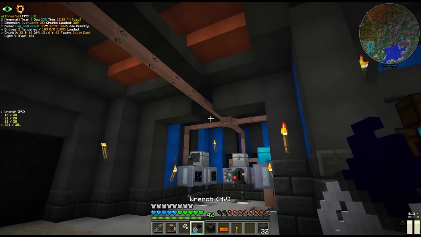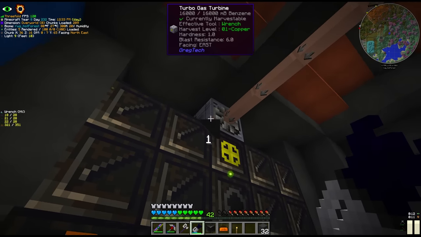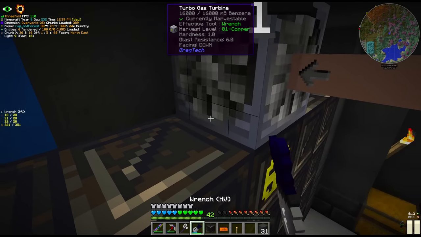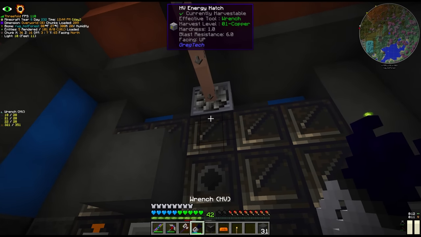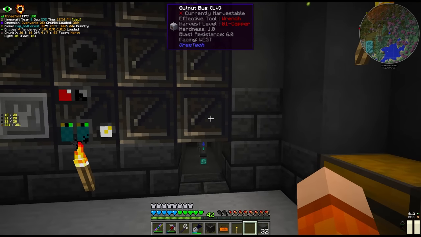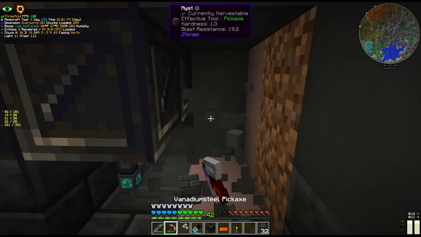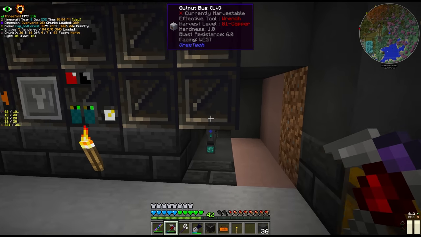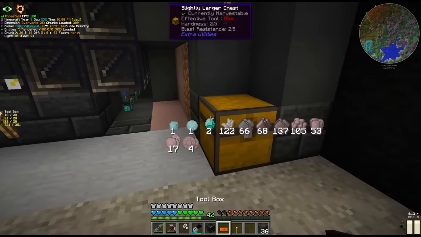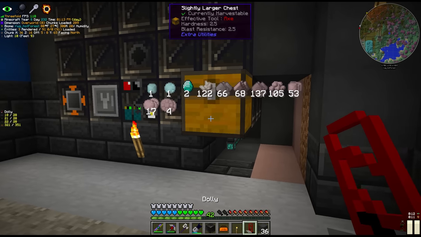So there's this benzene line here, which powers the rest of these machines. We're sending that to a gas turbine that's going to point down into the energy hatch at HV. Then we have input on the left, and this thing has to have 4 output buses. For some reason, it's just a requirement of the machine. So these four blocks here are output buses. It's all sent on conduit, and that's going to go into another chest. This will probably need an upgrade though.